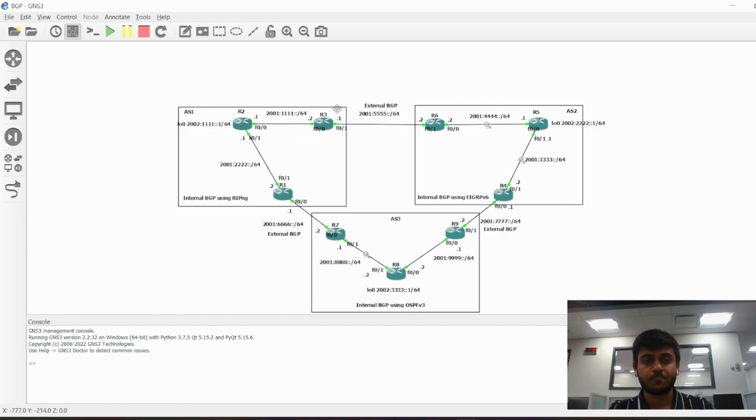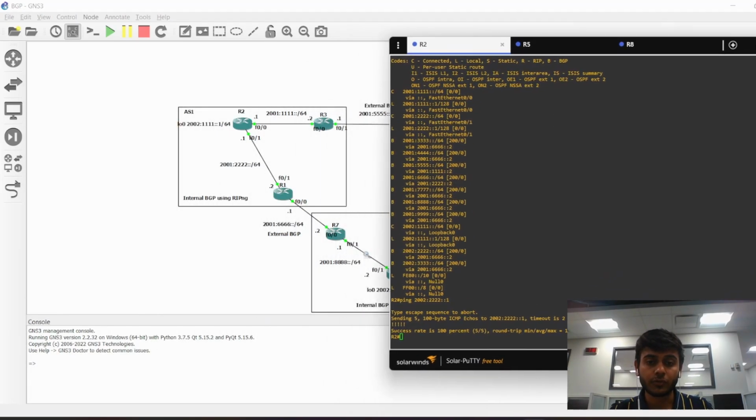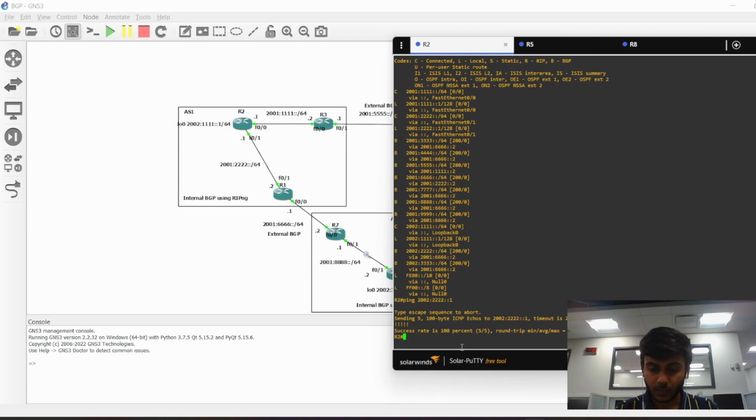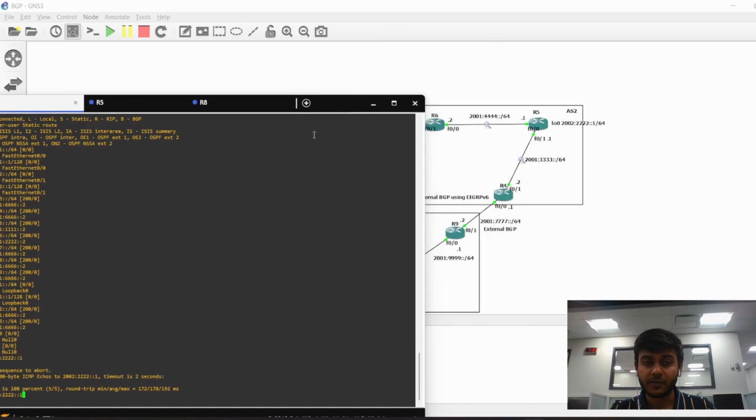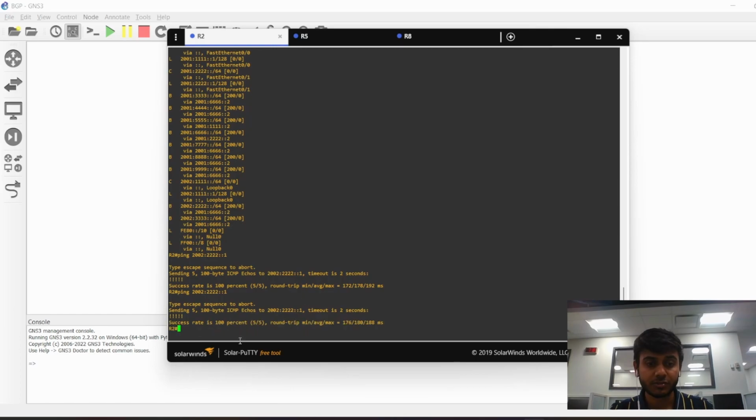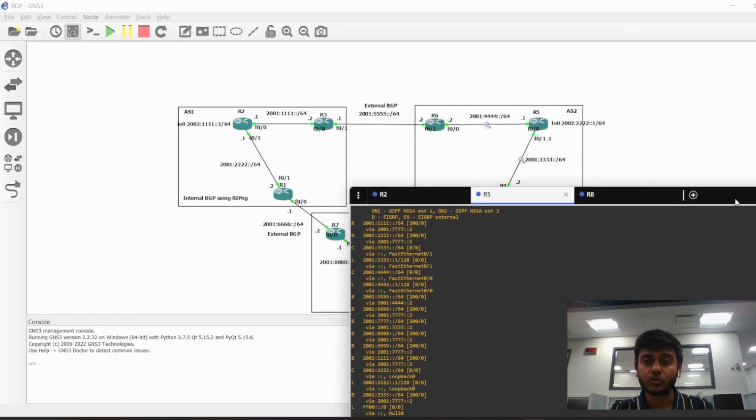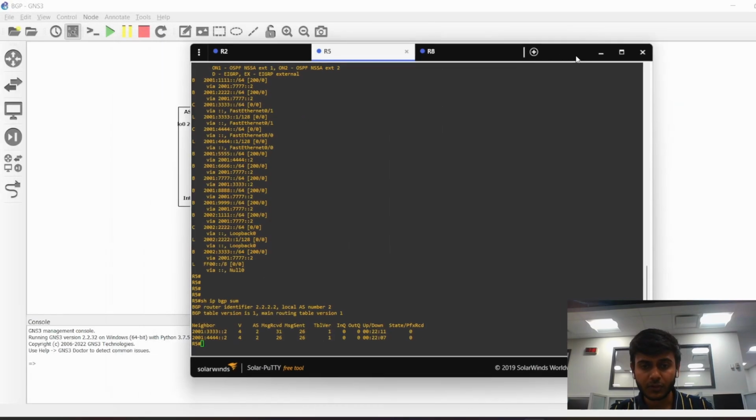It has different routers, and there are autonomous systems AS1, 2 and 3. What we're going to do is ping from this loopback to this one, and check whether there is a perfect ping test between these three IP addresses or not. So first things first, we go to router 2 and ping this loopback address over here, and let's see the success rate, and yes, it's working completely fine. Then we'll go to router 5 and ping this loopback address.